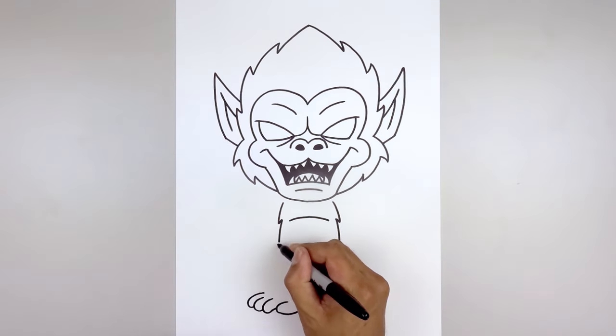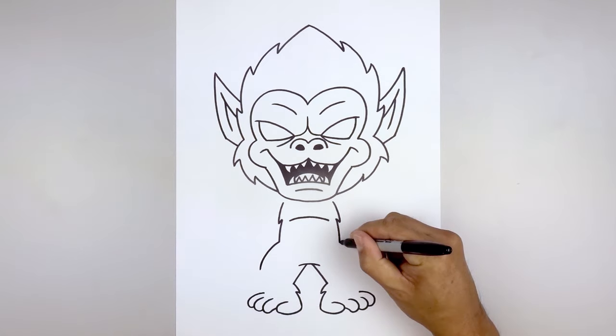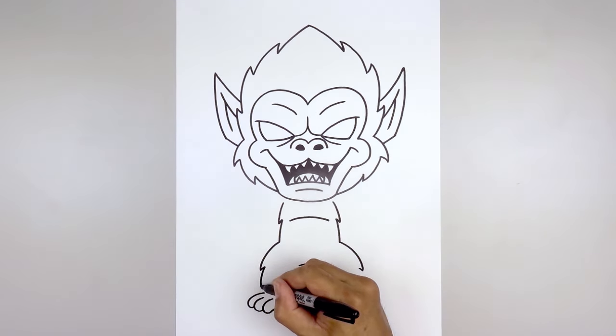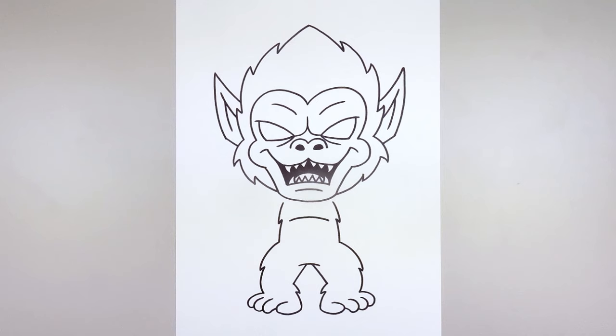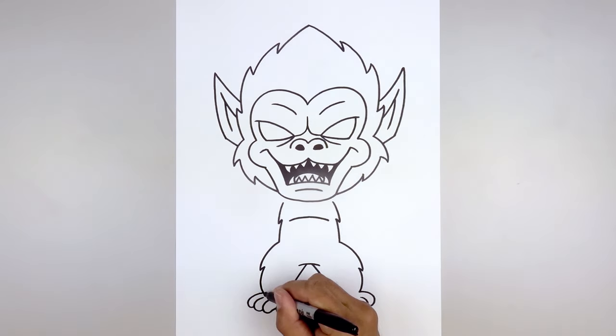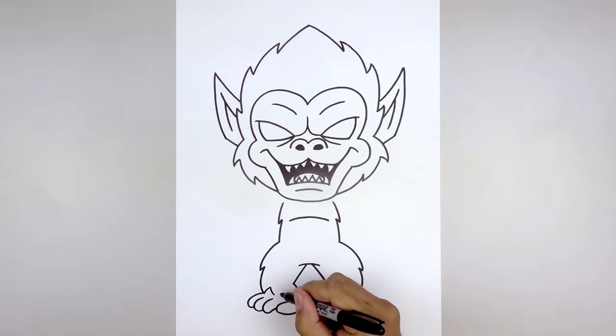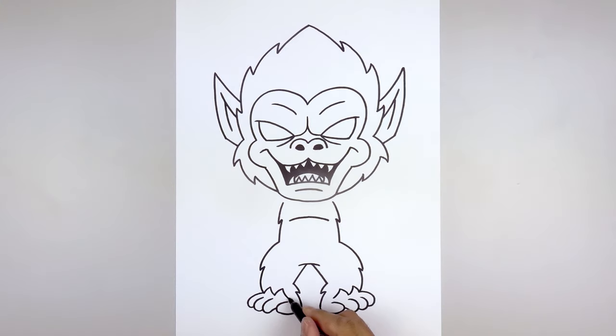Let's go back up to the top and draw the outside of the leg. We're going to start from the hip — curve out and then down towards the knee. Then we're going to add some fur going up and in with a short line. From here we're going to curve out and then in towards the top of the foot. Now we're going to add some fur along the bottom edge of the ankle — starting from the outside, curve up and in, come down and in. Let's work on the weight towards the inside of the heel — pull up and in. Now we're going to curve this up and in towards the inside of the heel. Let's add a toenail on the inside toe — draw a small oval on both sides. Then we'll draw a half oval on the outside of each toe — the first going in and back out, the second, and then the third.